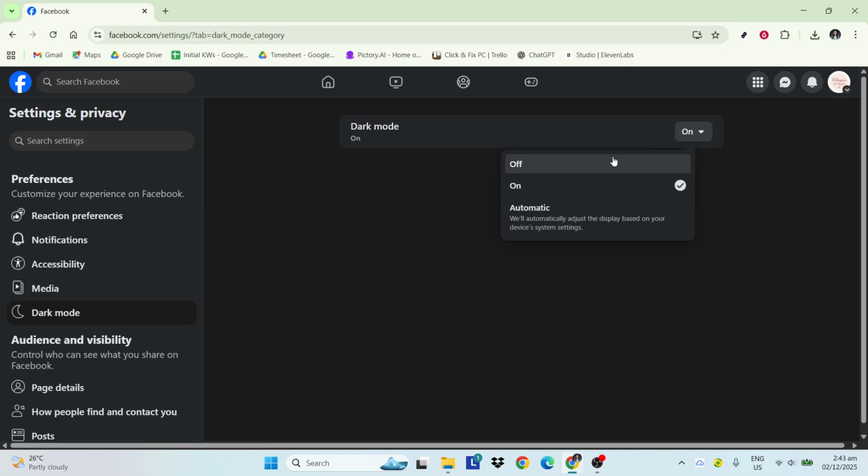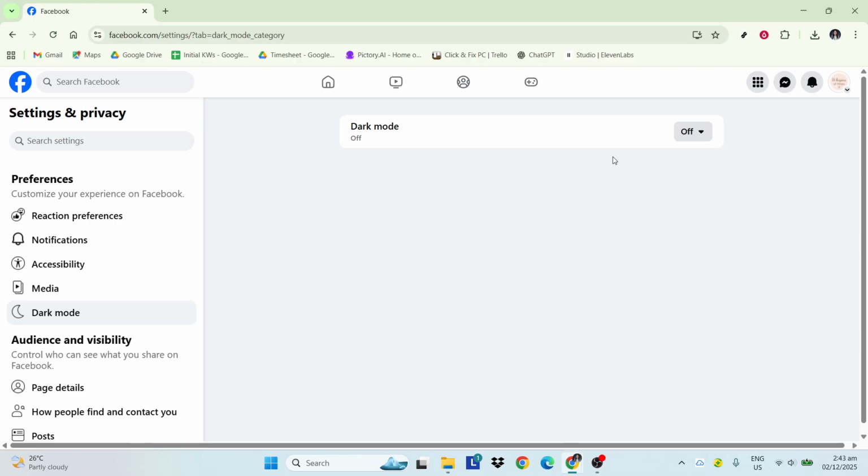The moment you choose Off, Facebook applies the change to the page and interface, returning everything to the standard light theme. You should notice brighter backgrounds, higher contrast for black text on white, and more accurate color perception for images and thumbnails, which can be especially helpful if you review creative assets or want a consistent look with other apps set to light mode. This switch affects the way you see Facebook.